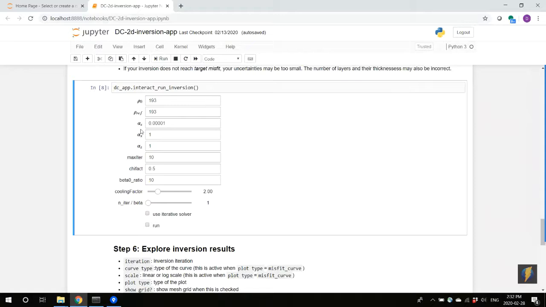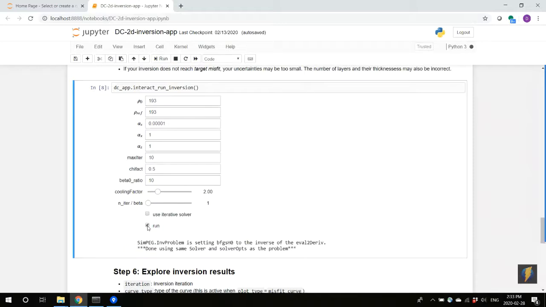All of the things that I've done up until this point have really been a very basic way to get a first and easy inversion result. And we are going to examine the results and then decide if we can do better. So once I have set this initial set of inversion parameters, I'm going to click the Run button, and the inversion will begin.